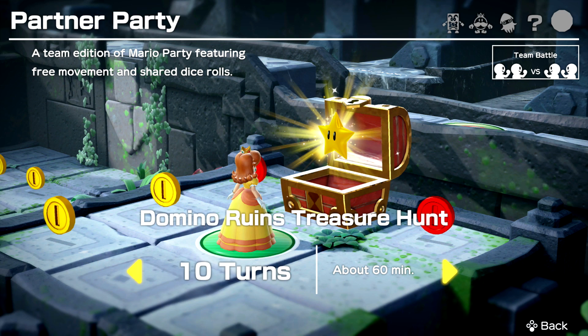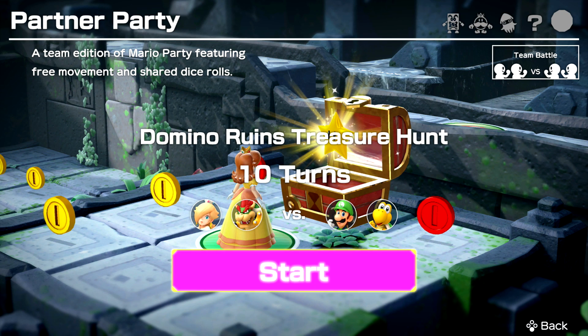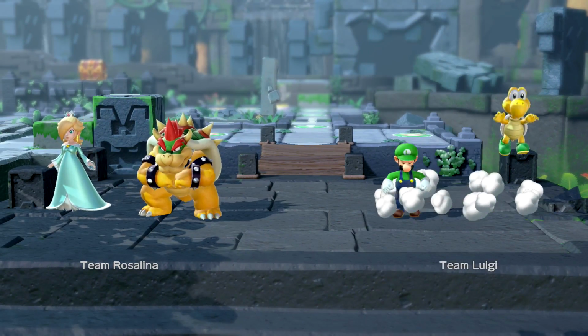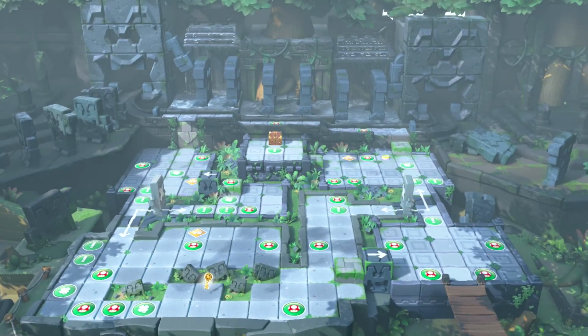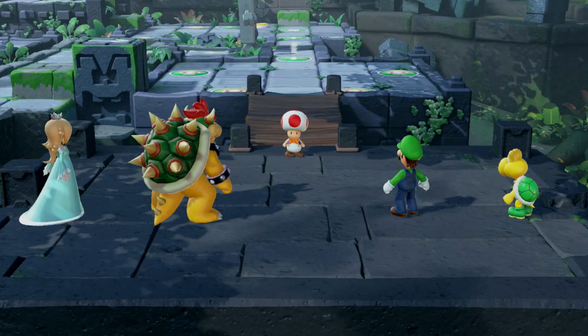Now, it's obviously gonna be hard to talk to a computer, but we'll be doing 10 turns, which is about an hour as per usual, so that's great. And it looks like it is two versus two. I can choose who I wanna team with. I think Rosalina and Bowser sounds like a great combo. Two big characters compared to Luigi and Koopa at the least. Team Rosalina versus Team Luigi. Let's go for it. Bowser really did want to team up with us, so I think this is only fair. He kept asking us, oh, there's a key? There's like a whole bunch of stuff going on now. Oh, I like it. Domino Ruins Treasure Hunt.